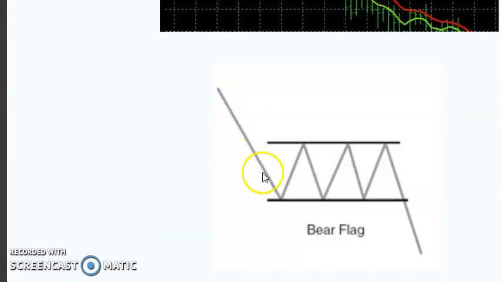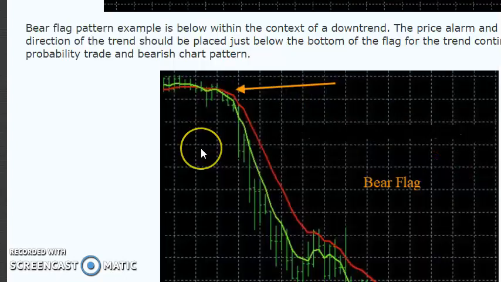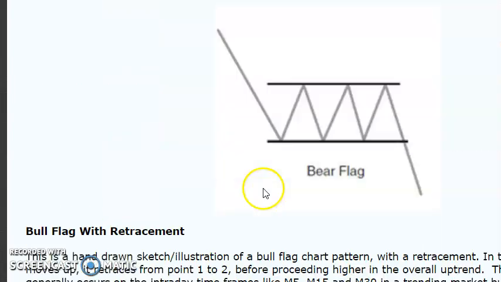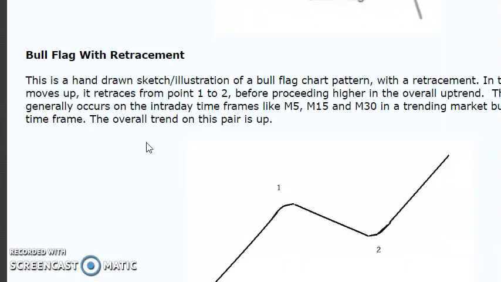So with a bear flag, a currency pair comes down and it consolidates in a consolidation zone. It can be kind of wide like this illustration, but generally speaking it's a pretty tight consolidation zone like here. Then when it breaks out of the consolidation in the direction of the trend, you can verify the trade entry with price alerts and the Forex Heatmap.